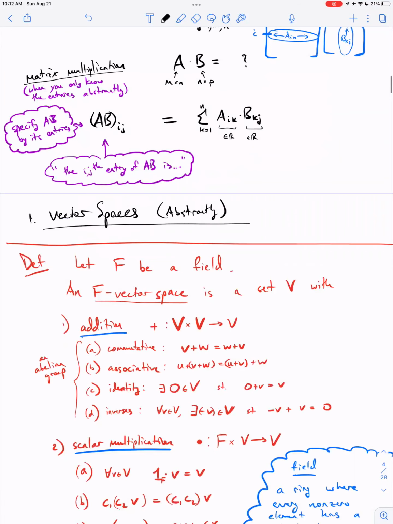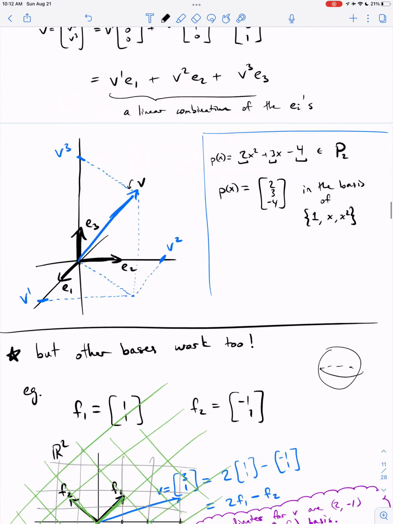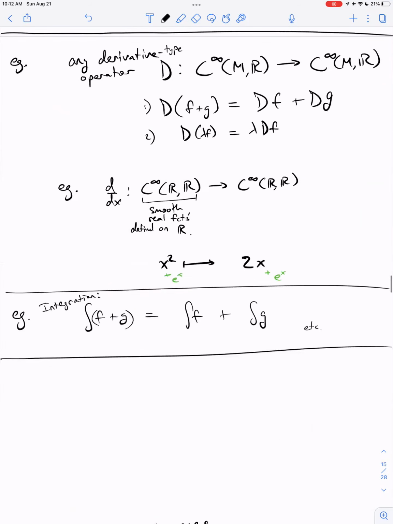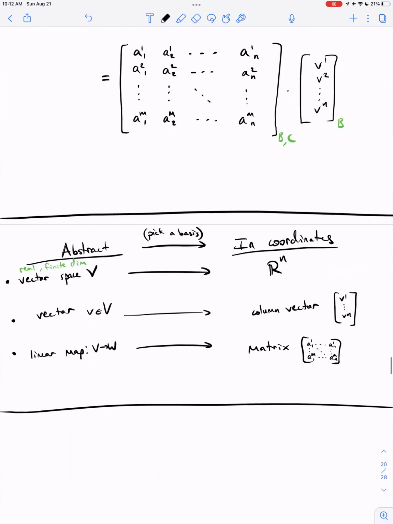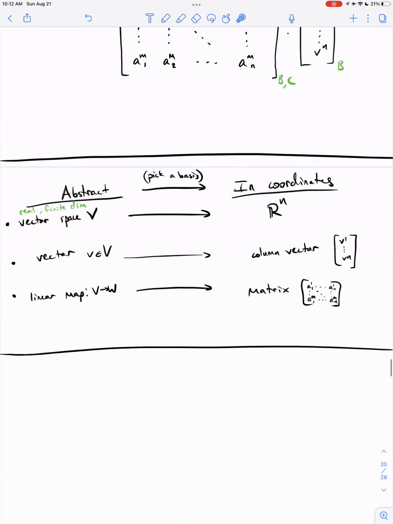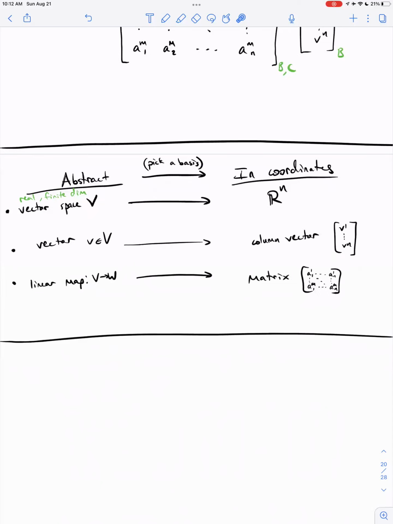So this is all the stuff we did last time. Vector spaces, subspaces, and writing things in terms of bases. Here we go. This is what we ended on last time, right? We have the abstract picture of things, and then once we pick a basis, we can get things in coordinates. And the choice of a basis is what lets us go here, but there are many choices of basis. So it's not canonical, is what they say. The isomorphism of a vector space with Rn is not canonical.